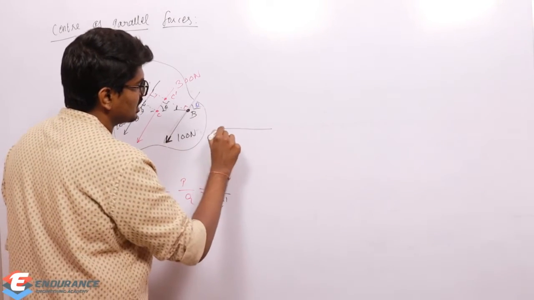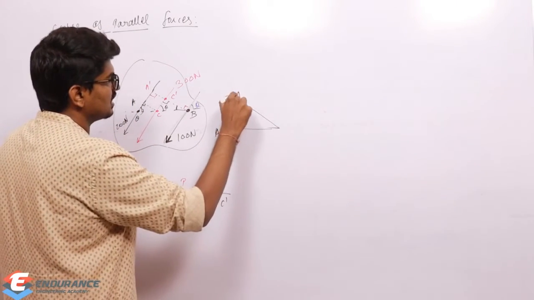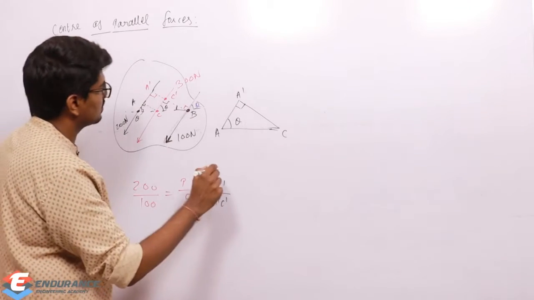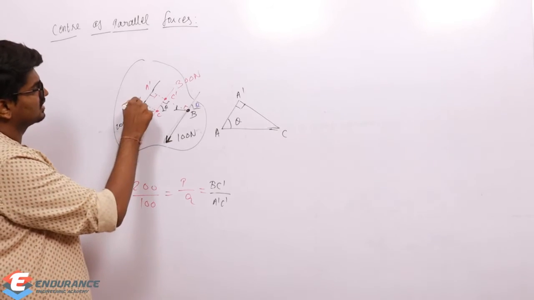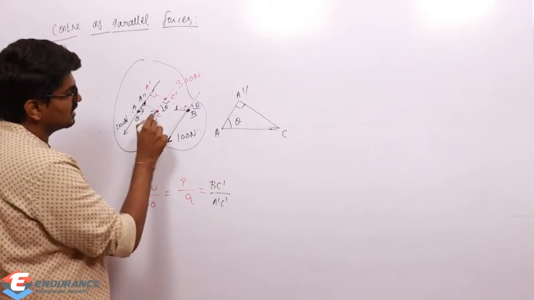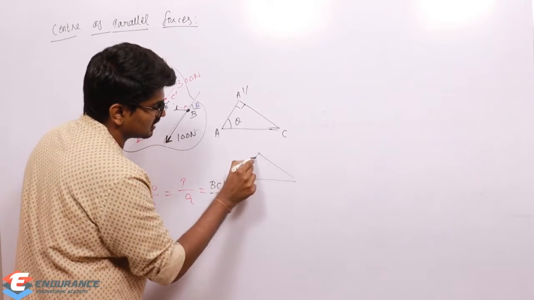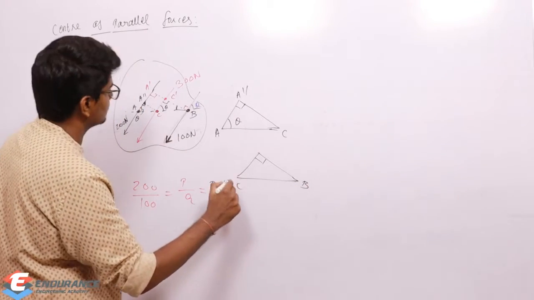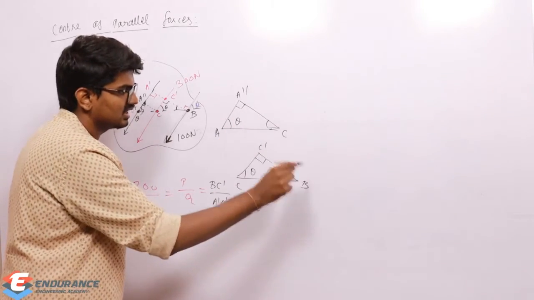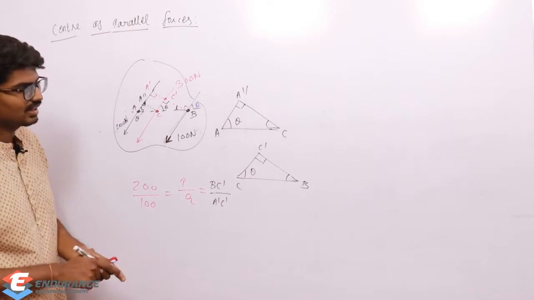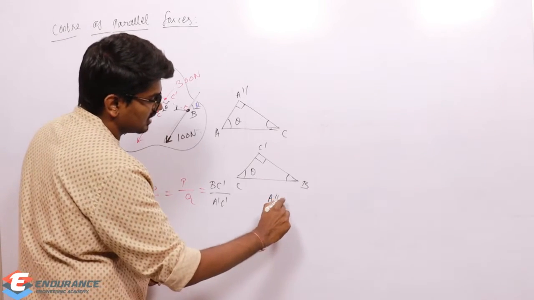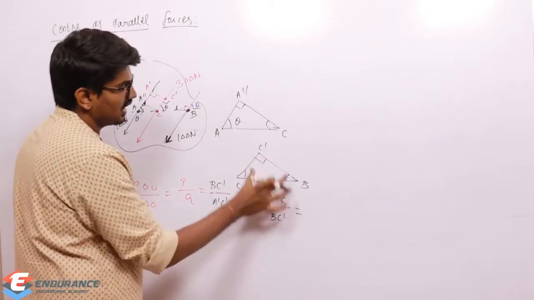So finally, what I will get is something like this. This is A dash C, 90 degrees, this is theta. Similarly, if you take BC dash, this is A double dash, A double dash C, this triangle, and similarly this triangle. This is 90 degrees, this is B, this is C, this is C dash, this will be theta. So these two are similar triangles, again 90 degrees, theta, theta, this will be 90 minus theta. So what can I conclude? Simple. A double dash C by BC dash will be equal to AC by BC.